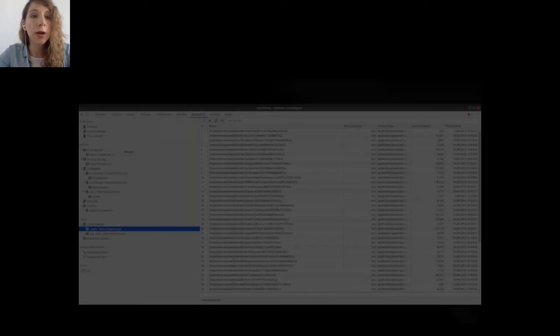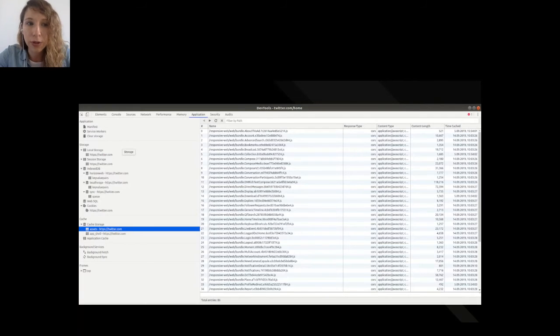And I highly recommend you to understand what you can store in different types of data just to follow a good example of progressive web app. Open developer tools in Chrome and just check what is stored in different types of these storages. And here you can find an example for Twitter, because I think Twitter is one of the best, the most popular progressive web apps, and I highly recommend you to check it on this web app.